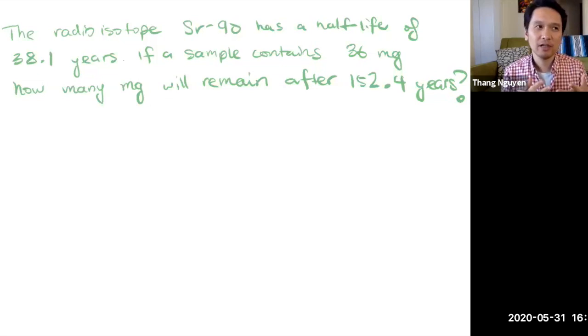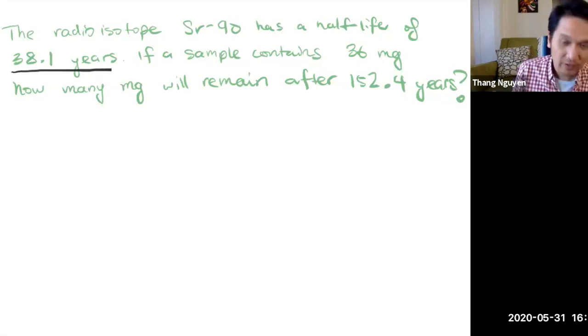Of course, you can have non-integers like 3.4 or 3.5, etc., but we will not have that in this class. Okay, so let's calculate how much 152.4 years is in terms of half-lives if we know 38.1 years is 1 half-life. Some of you can do that math in your head. You can just think of 152.4 divided by 38.1 as how many half-lives, right? But let's do that systematically using half-lives as a conversion factor.